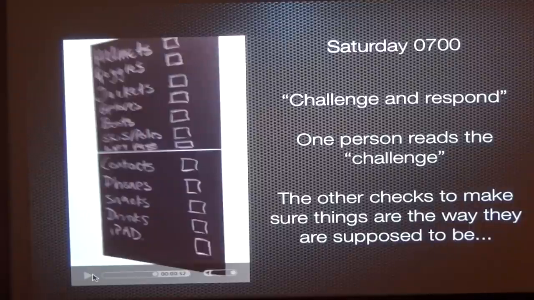if a 7-year-old can issue a 13 challenge item challenge and response checklist in 27 seconds in crappy handwriting and he can't read one of the words, okay, and he's doing this once a week, a trained professional team can issue an 18 response, which is how many line items we have in our surgical timeout, they must be able to do it in under 20 seconds, okay? And it's printed rather than written in bad handwriting. That's a good example of a challenge response checklist.